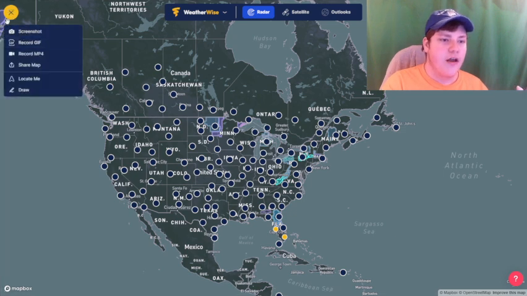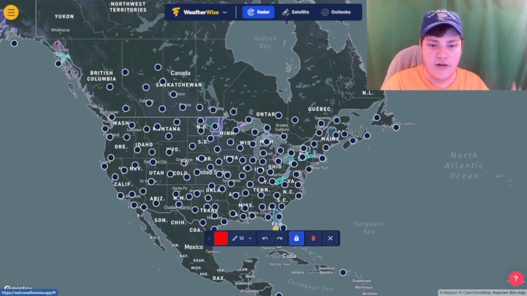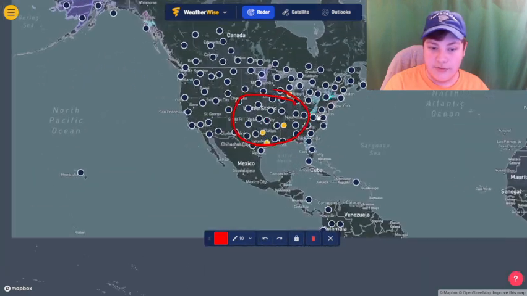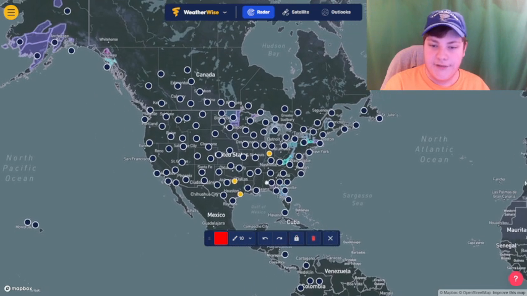Now we're going to start up here where you have the ability already to open drawing tools. You can locate your location, things of that nature. So for example, people like me who make videos, drawing tools is very important to circle areas that you need. You can change the color of the drawing tools, you can change the size, and one thing I have not seen an app do is that you can lock it and unlock it and it stays in place. So that is very, very cool as well. And then you can lock it back and it will just let you draw again. So it's a very cool feature.